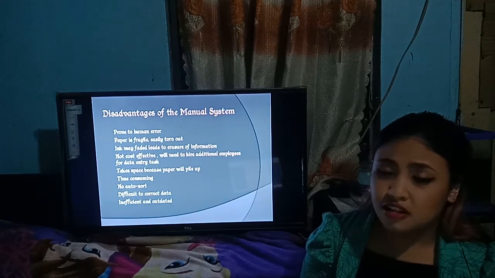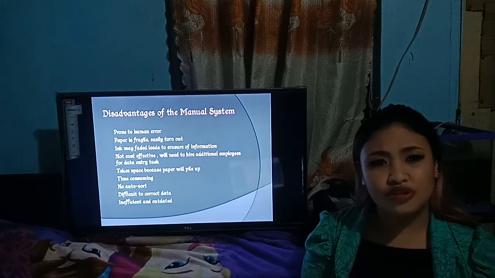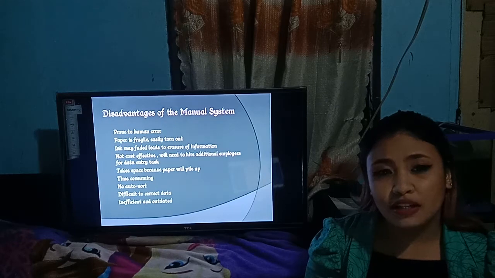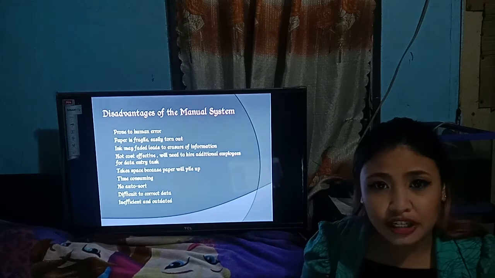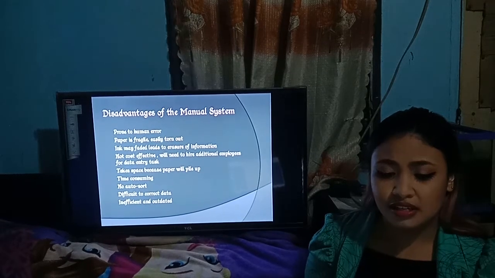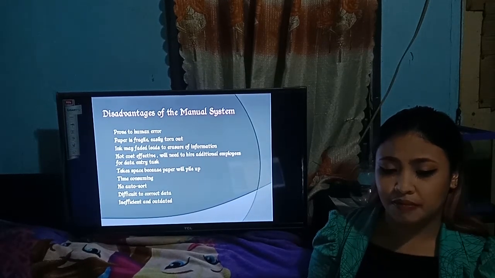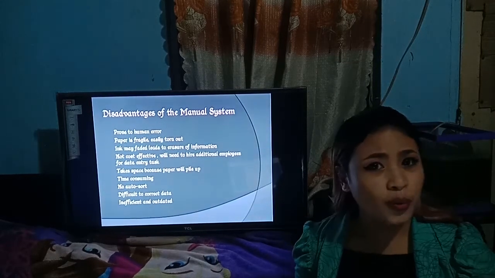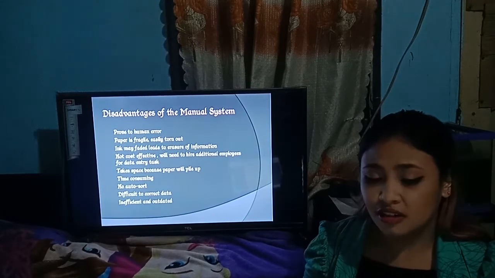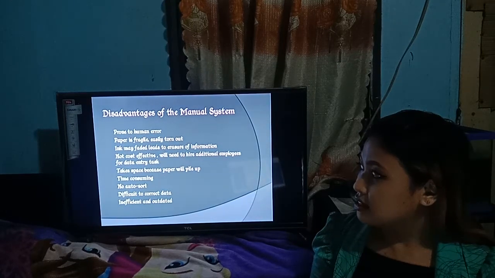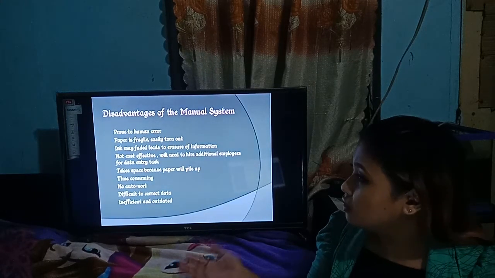Inaccurate transposing of information is also considered human error since you will need to get the data on the time card and manually enter it on the computer. Another issue with the manual system is the quality of the paper. As we know, paper is fragile. It easily wears out.